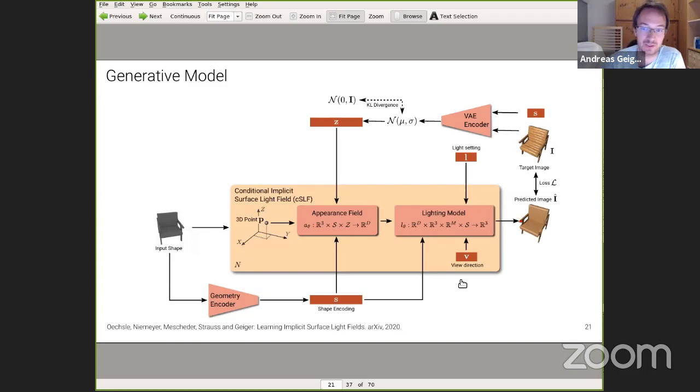So we use this data set, which has photorealistic chairs, so we can render it for any object and any material and any light and viewpoint location. But ideally, we would of course like to work with real data, and that's a limitation so far, that we need to get the data for training this on real data. So I can't really say how well it works on scenes. It's a conditional model, so it requires a lot of data in order to make conditional inferences from just a single image. To my knowledge, there is not a good data set with realistic material properties where this model would actually be helpful. If you do it on ScanNet, for instance, you don't need to do the light inference, because the textures are just textures and there are no materials.